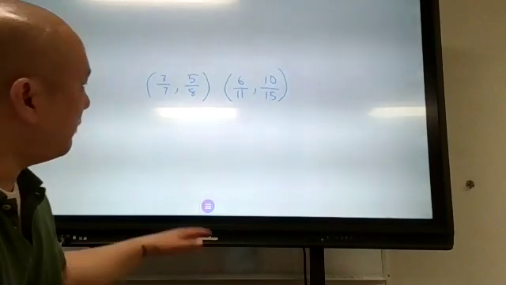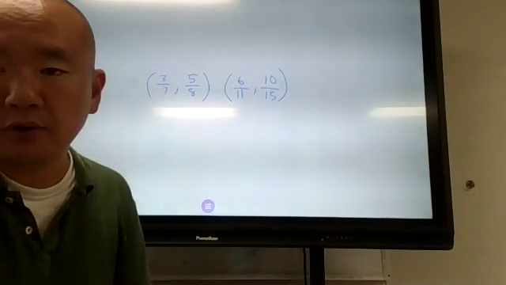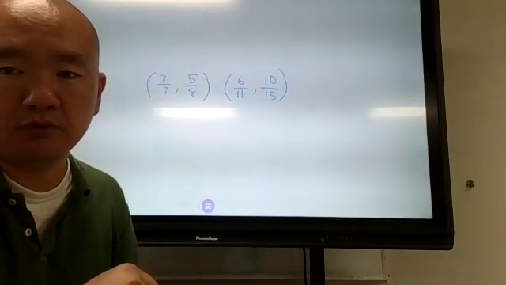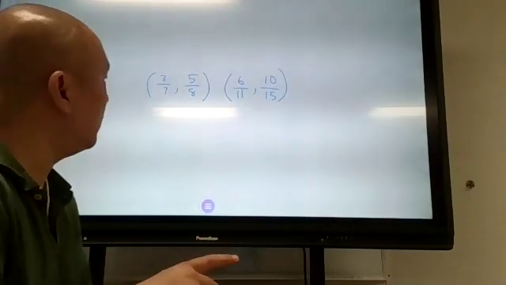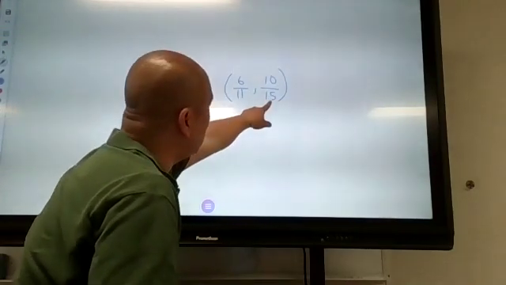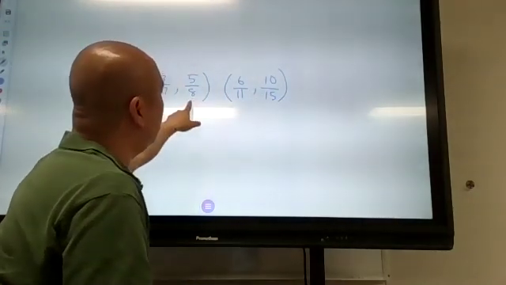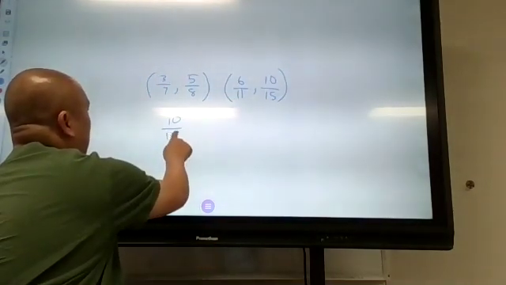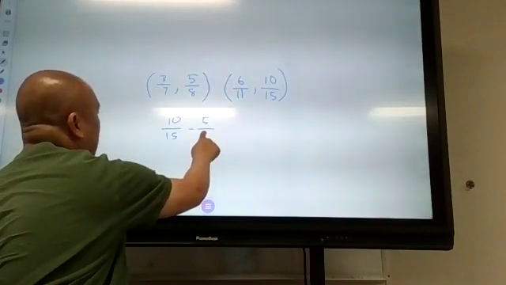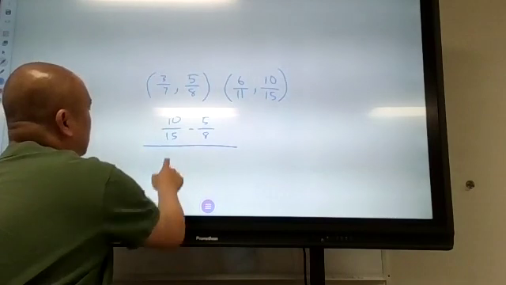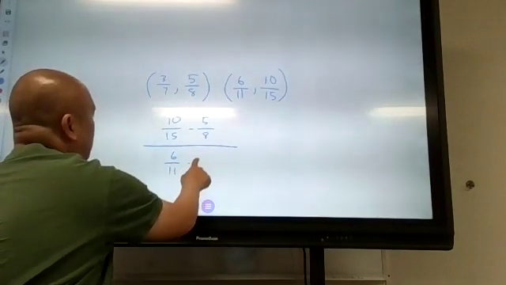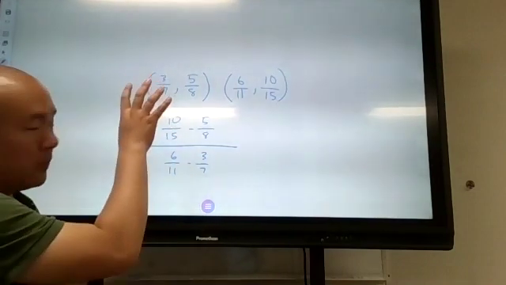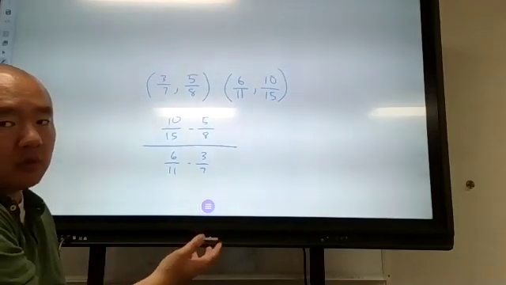Okay, so I'm not going to do the exact problem that you have on your homework assignment, but I'll give you an example of what to do here. So for number 4, I believe you have to get the slope of two fractions. What you're going to do is subtract the y's: y2 minus y1 over x2 minus x1. So it'll be 10 over 15 minus 5 over 8, all over 6 over 11 minus 3 over 7. What you have to do is work with the top and work with the bottom, and then it should work itself out after that.